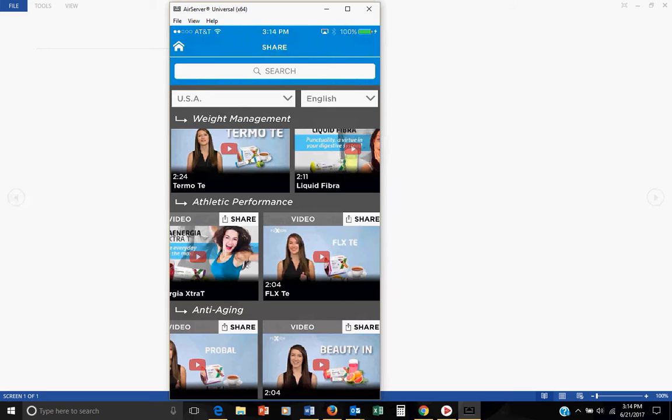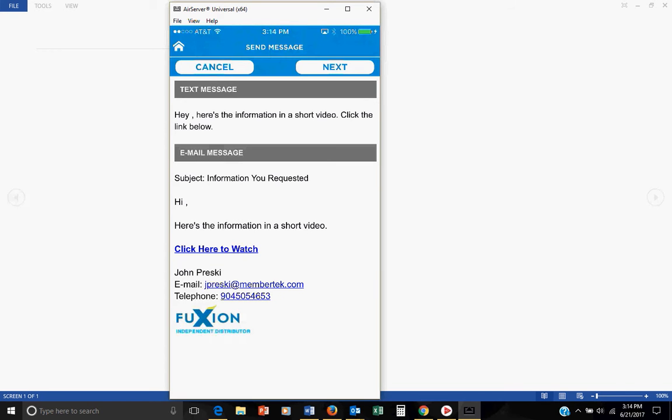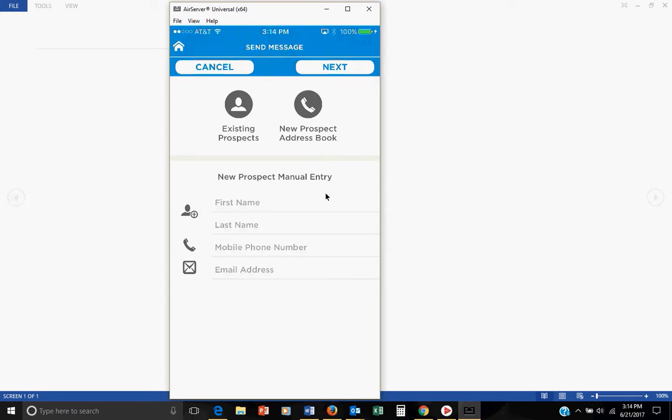In addition, you can play the videos with the red button off of YouTube. You can share the content via the share button. Don't forget, what did we also talk about when sharing? When sharing, you have the preset message, hit next, and then this is how you add new prospects. You hit it by either grabbing new prospects from your address book one at a time, or you can manually type them in if you just met them at a coffee shop, or if you only know their first name, last name, and they're not in your address book, you put it in there and you can use the chat apps.